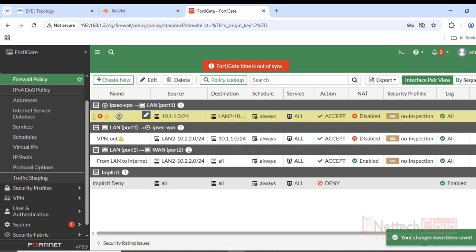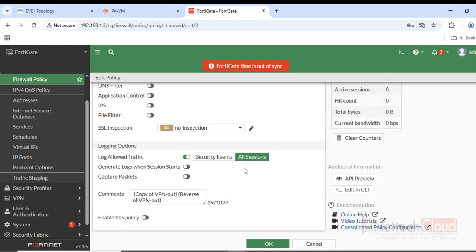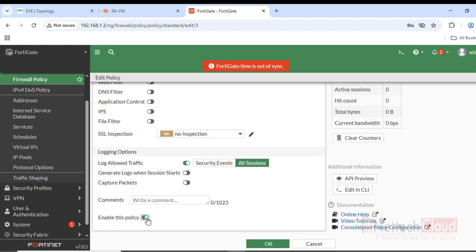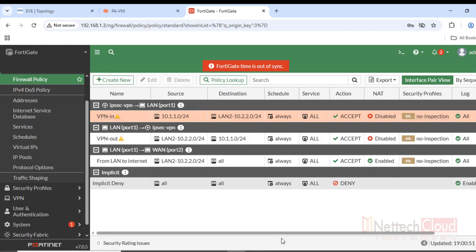So we will enable that, no problem. So it's VPN in. I'll have to only enable this policy. Simple, just name and enable the policy. Easy, right? Very simple.